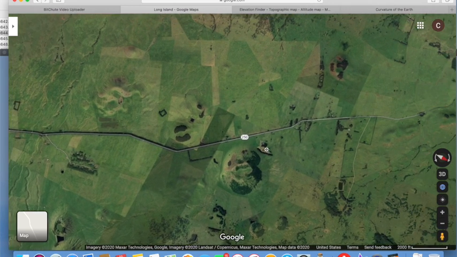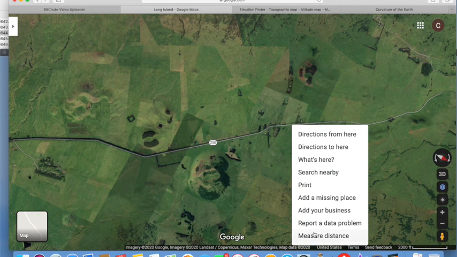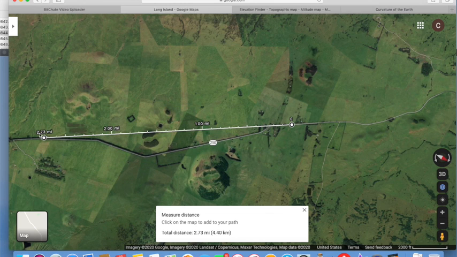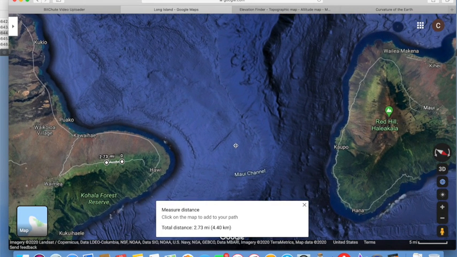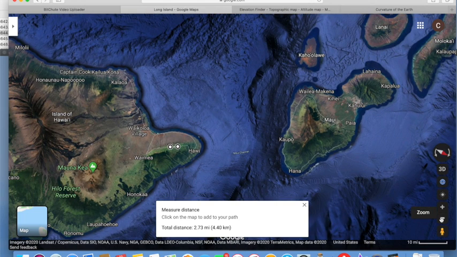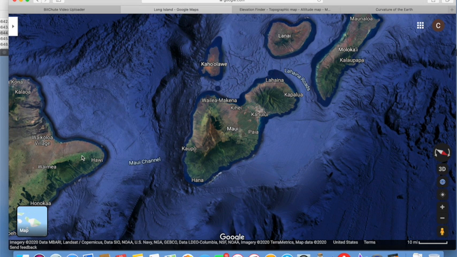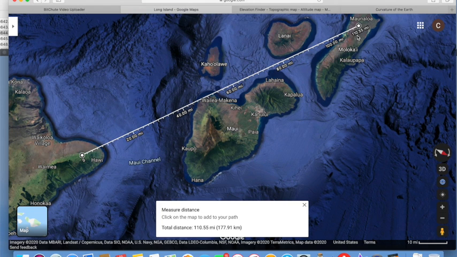So at 3,000 feet I was here. And then at 2,500 feet of elevation, I'm about here. So from here, measuring the distance to here is only 2.73 miles. Okay? So we can consider that in our map, because we're good enough to add some precision to our math, as opposed to the guys like Robert, the expert. So from about here to about here, we get 110 miles still, plus or less.